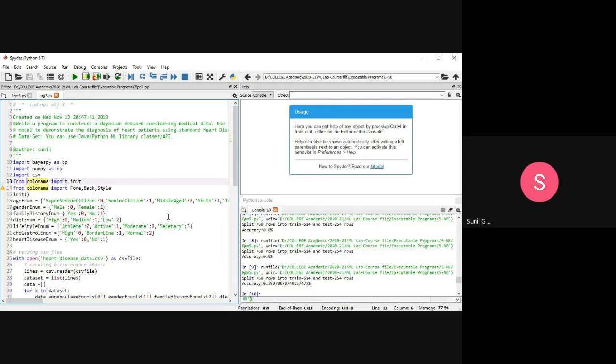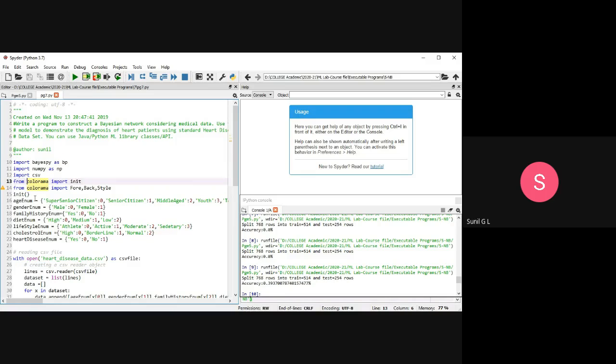So this init method is called when we initialize the attribute values. Whenever we want to initialize the attributes, at that time we will use this init function. Here, to make a style back, all those things we are using. In this we are predicting heart disease. Based on these parameters, we need to predict whether the particular person will get a heart disease or not. So here we have the attributes age num, gender, family history, diet and lifestyle, cholesterol and heart disease.